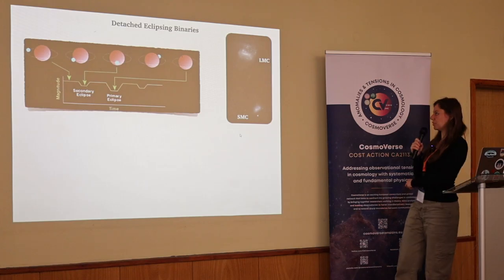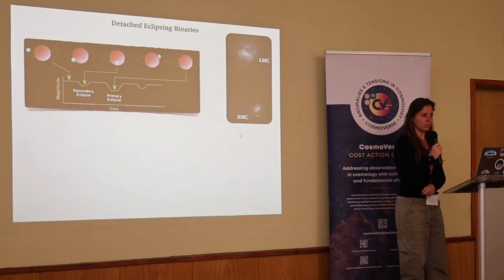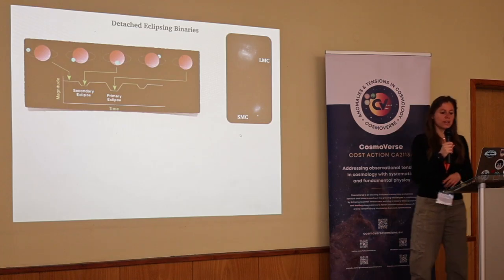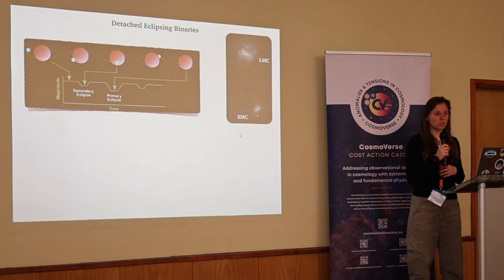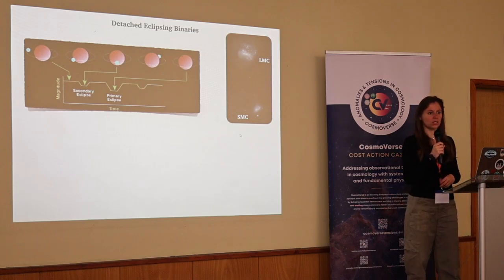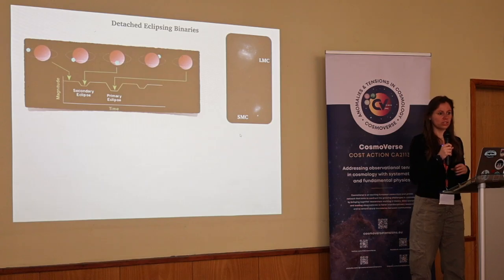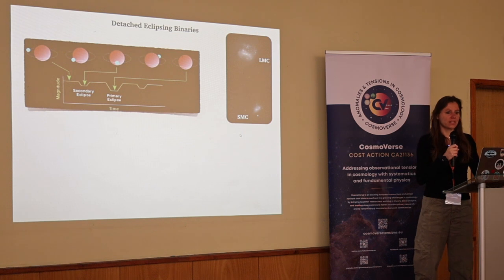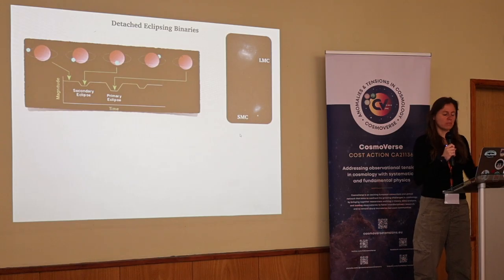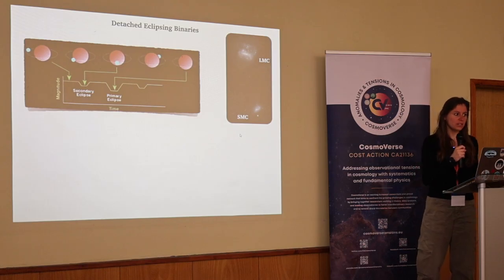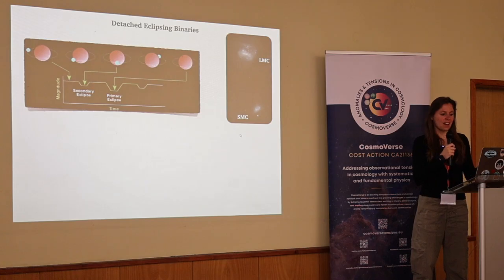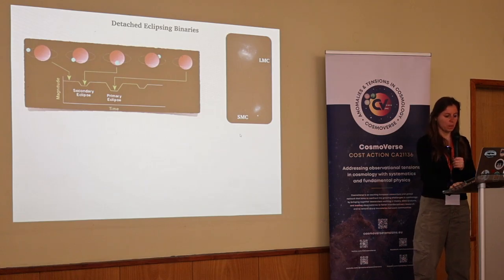If you're not familiar with this, LMC and SMC, we're going to be talking a lot about these 2 galaxies. It's the Large Magellanic Cloud and the Small Magellanic Cloud. They are the closest galaxies to the Milky Way. They're much smaller, they're dwarf galaxies. But because they're really nearby, they're really the next step. Gaia parallaxes work really well in our galaxy, in the Milky Way. But going to these dwarf galaxies nearby, parallaxes from Gaia are not good enough. So you have to rely on other techniques, and that's how eclipsing binaries are really helpful.